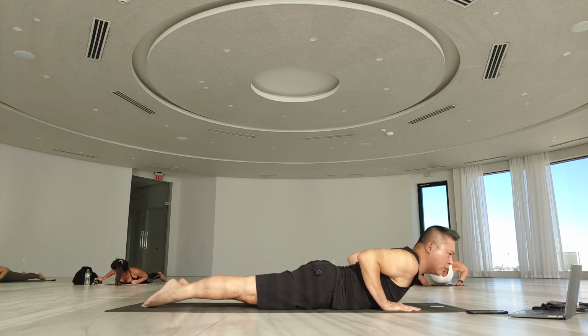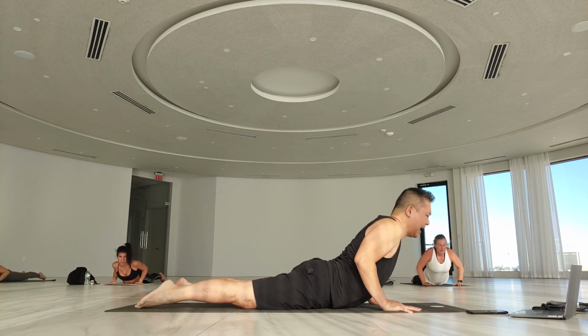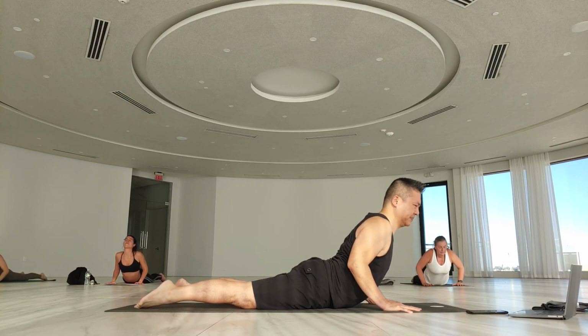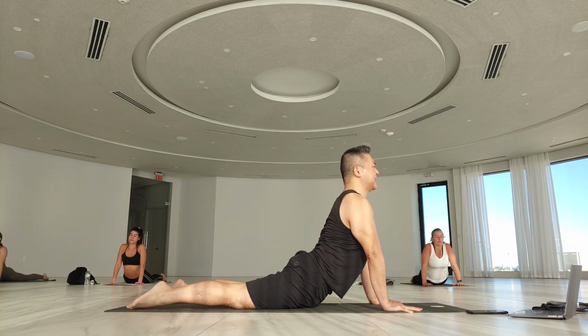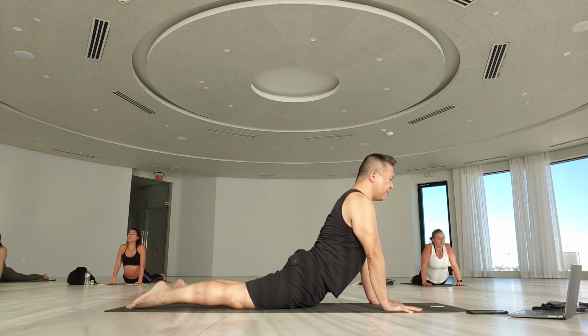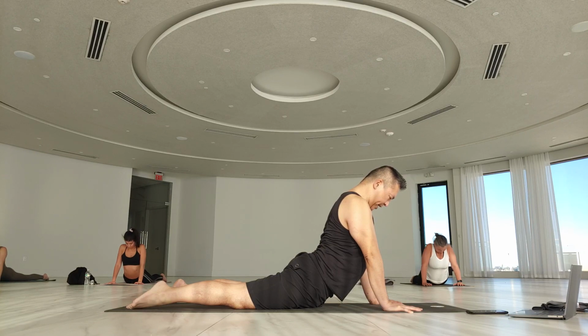Inhale, lift up, baby cobra, and hold it. Press into your hands. Lift up a little higher. Press into your hands. Lift up even higher. Full extension if you have. This time, we're going to look upwards and tilting your back. And then we're going to look downwards, chin toward the chest, stretching the back of the neck.